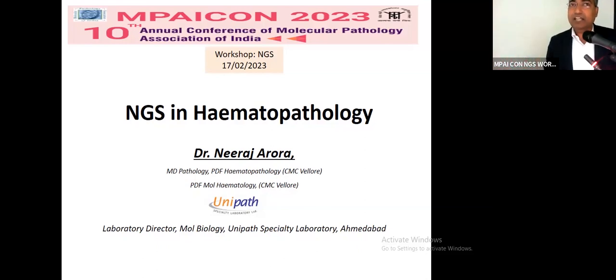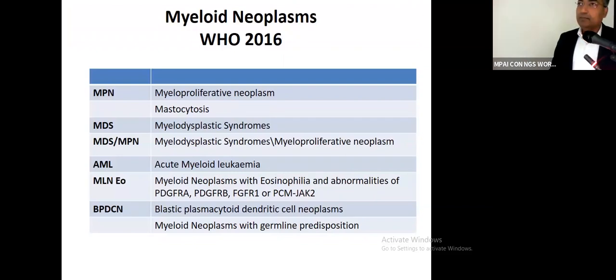And second is the kinase domain mutation analysis that we have tried to develop in-house, and NGS for mutation analysis. For MPNs, as we know, it is a broad disease, and we have myeloproliferative neoplasms, AML, MDS, MPN, eosinophilia, and a lot of mutations like c-KIT, PDGFR alpha, PDGFR beta, ASXL1, NPM, FLT3. So many mutations have now been defined in many of the diseases that we now consider in myeloid neoplasms, and it is still evolving, and now we're moving more and more into genetics in this area. It is moving entirely to genomics.